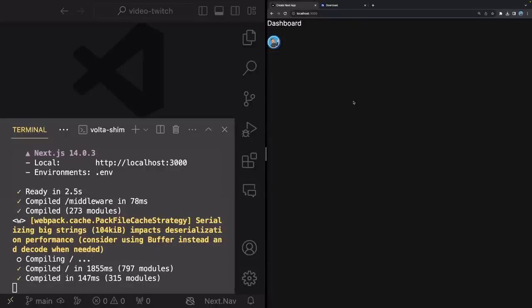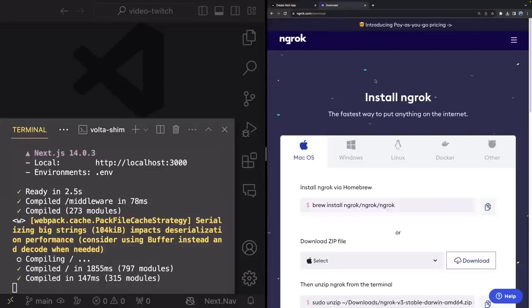In production, that's not going to be a problem because we're going to be deployed on a Vercel URL, so we're just going to use that URL. But for development mode, we need to find a way to expose our local host to everyone on the internet who has the URL. Right? So right now our website is only accessible on localhost 3000, and that's not something that we can connect our webhooks to. So what I recommend you do is download and install ngrok.